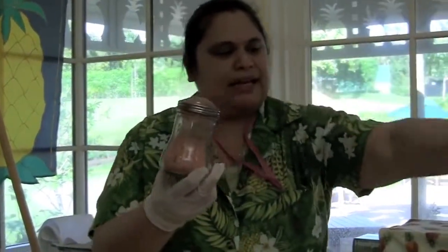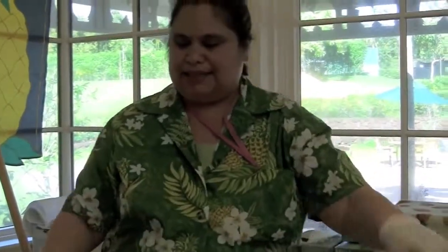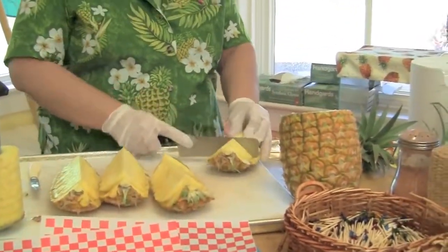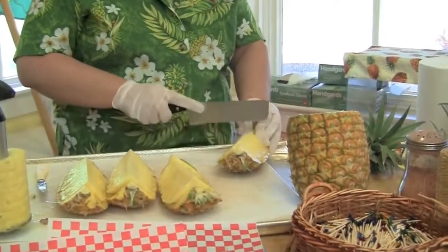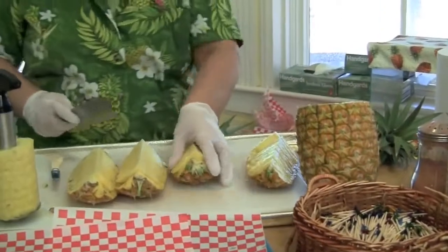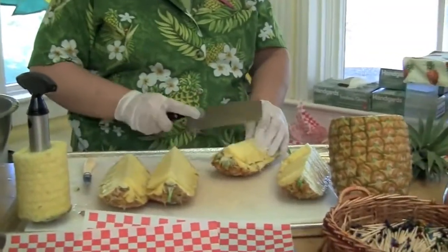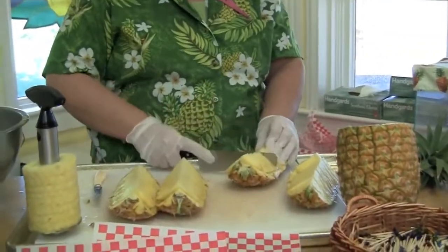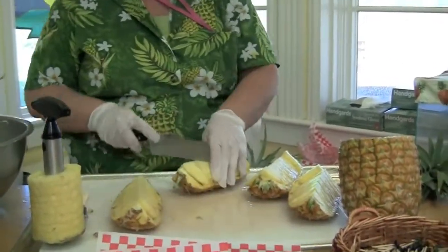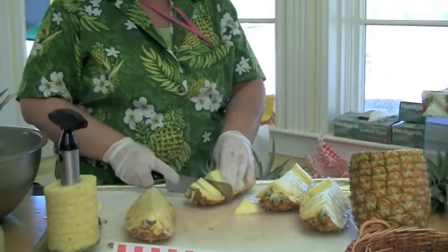And what this does is that it's going to neutralize the acid. So it's going to reduce it, and most people that find if they have upset stomachs or tingling sensation to their mouth, when you apply that red plum powder, it is going to help neutralize that or remove it altogether. So that's what I'm going to be putting on the pineapple so you can see how it tastes.